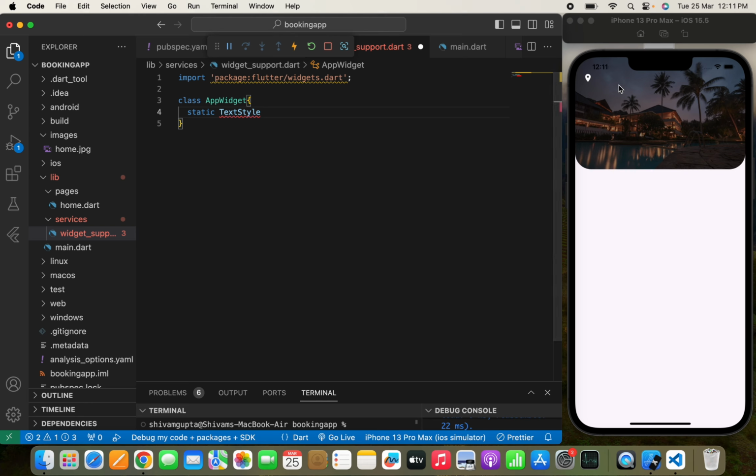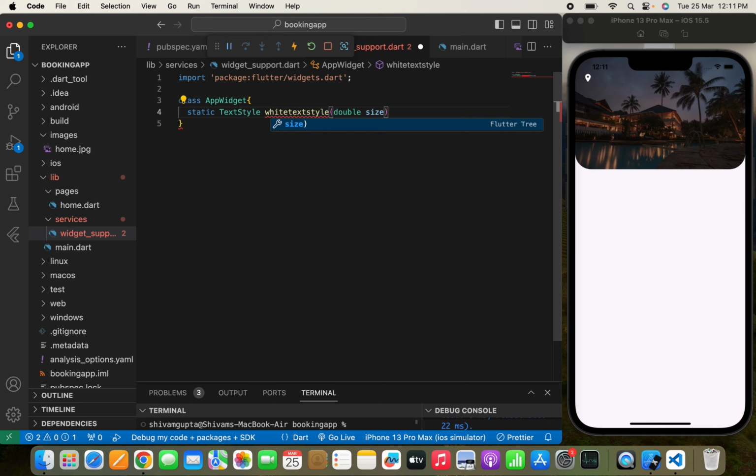So I just want the text in the color white, so I'll write white text style, which will be our function name, and here I'll pass the double and the size. Now you will ask, Shivam, why have we passed the double size over here? Now if you have used a text widget before, then you know that in the text widget we usually pass a font size.